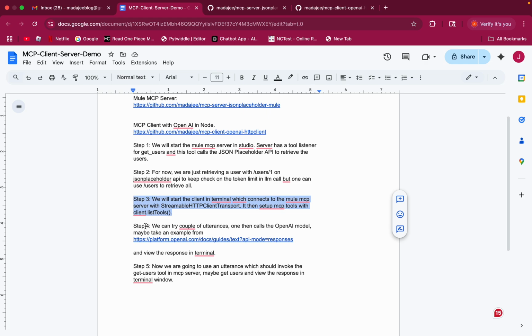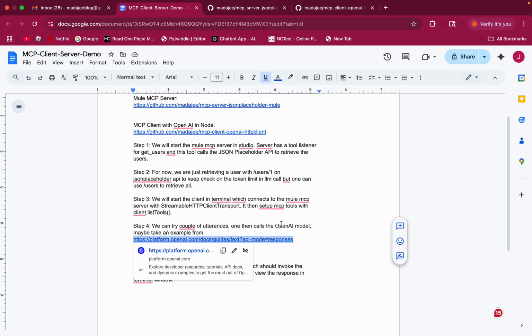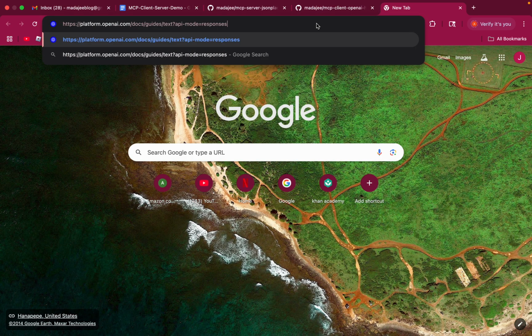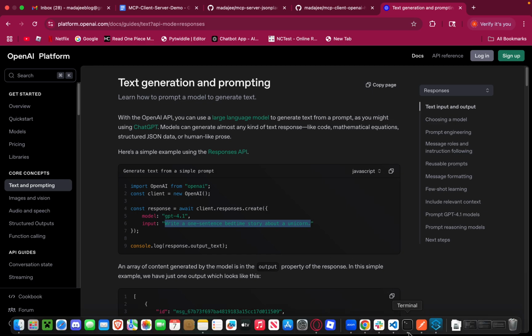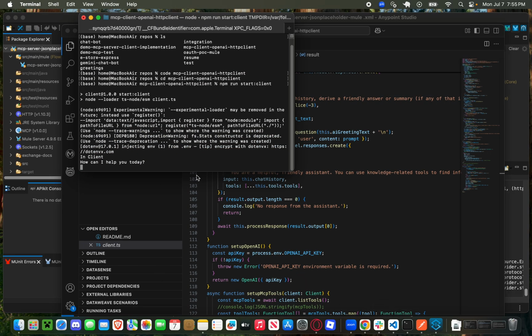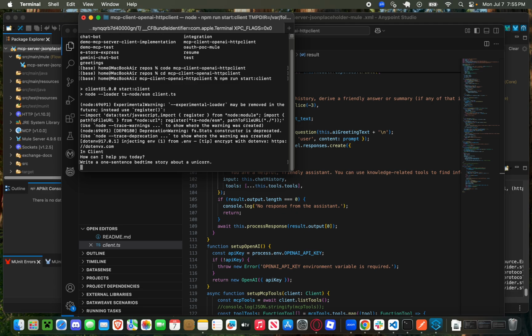Now we can try some utterances, maybe one that just makes a call to the OpenAI model. You can try any utterance you want, but let's try this one, write one sentence, and it should give us a response.